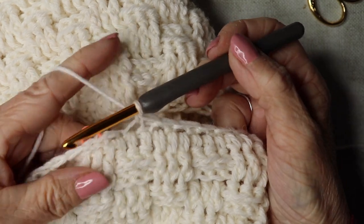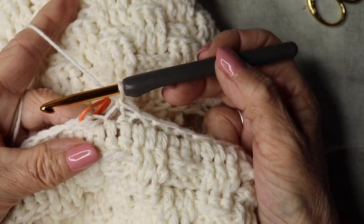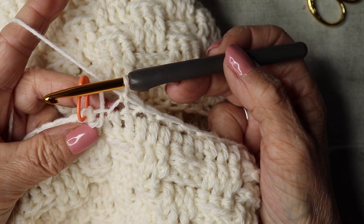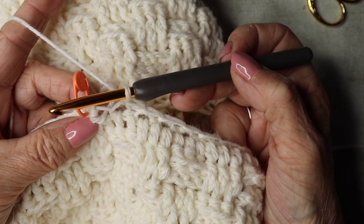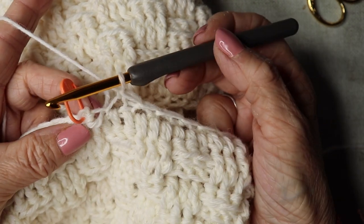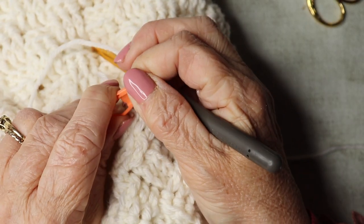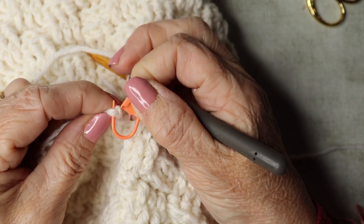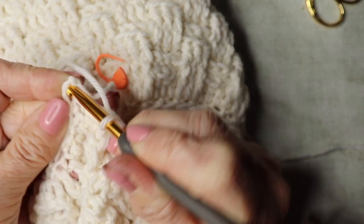Okay, so I've picked up my stitches and skipped a stitch and double crocheted, and I've got 78 stitches, and you need an even number, so make sure before we continue on to the next round that you have an even number. So I've got 78 stitches, which is roughly half of what we started out with. And we're just going to slip stitch to the top of that first stitch.